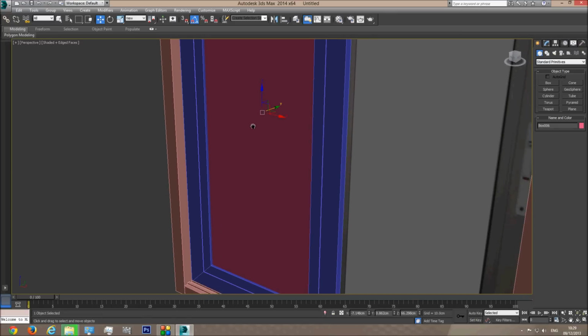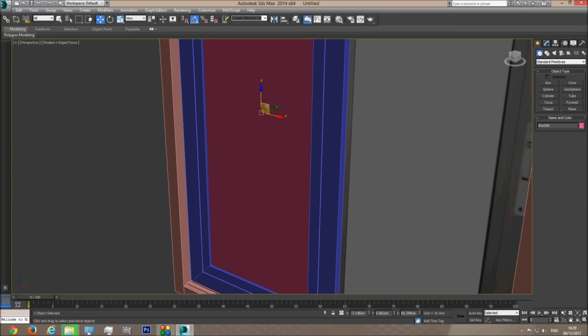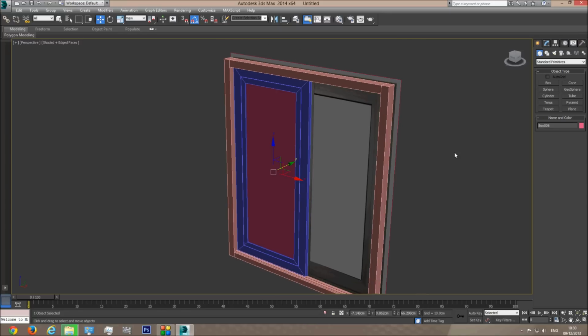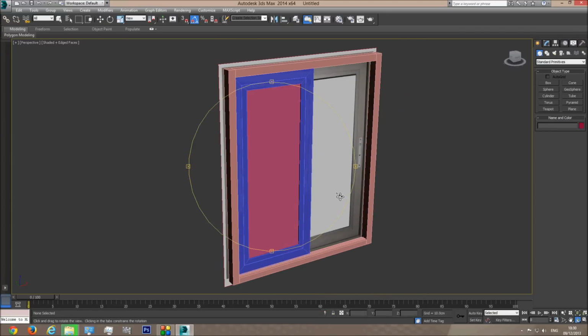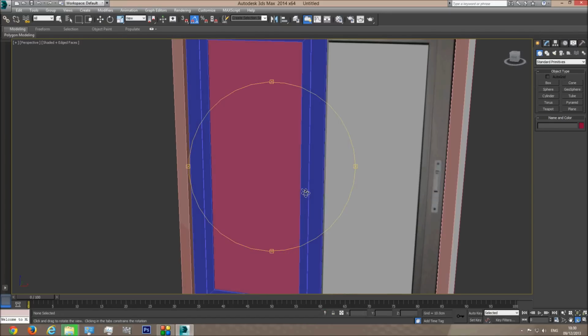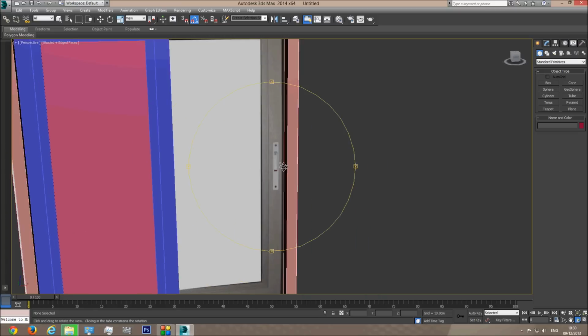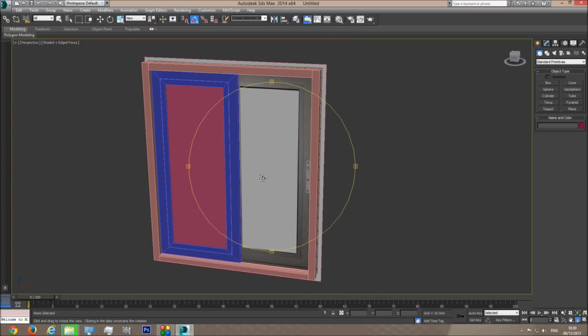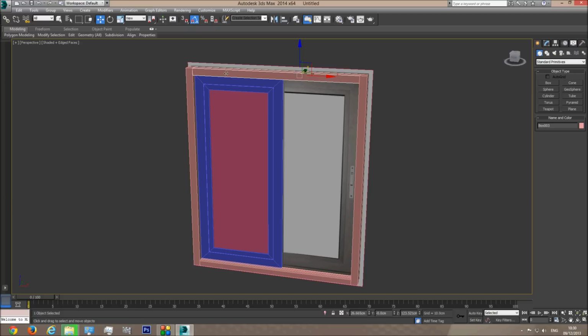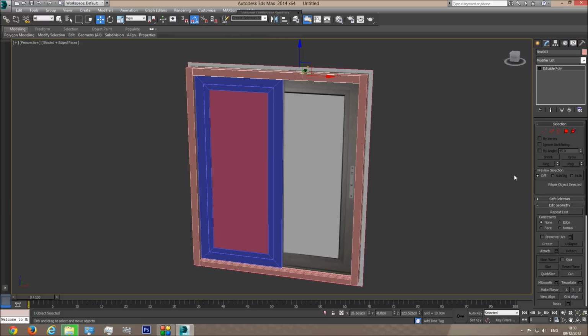In order to scale the gizmo, I can use the plus and minus signs. The minus makes it smaller, the plus makes it bigger. Just FYI. Alright, so our window modeling is almost finished. Let's add this handle to our model. And I'm going to convert this to editable poly and attach all the sides of the frame into one editable poly.